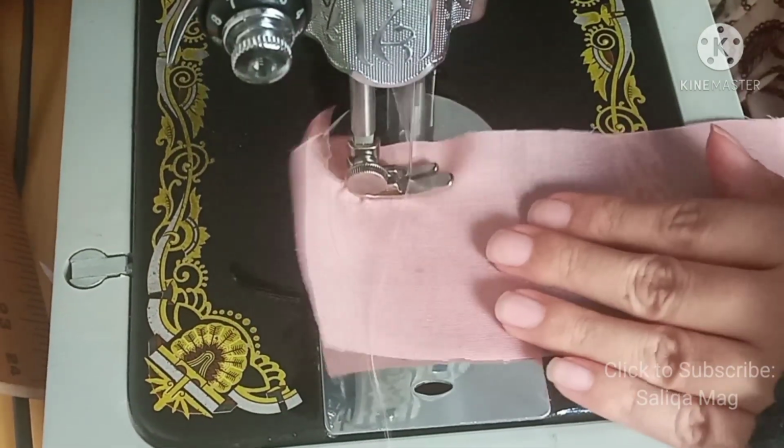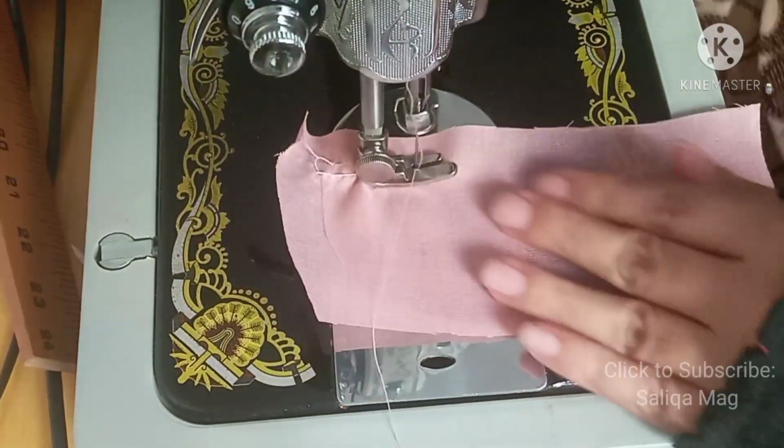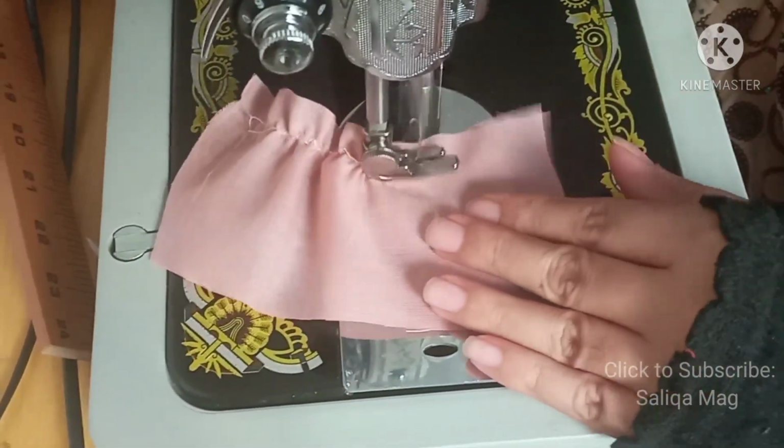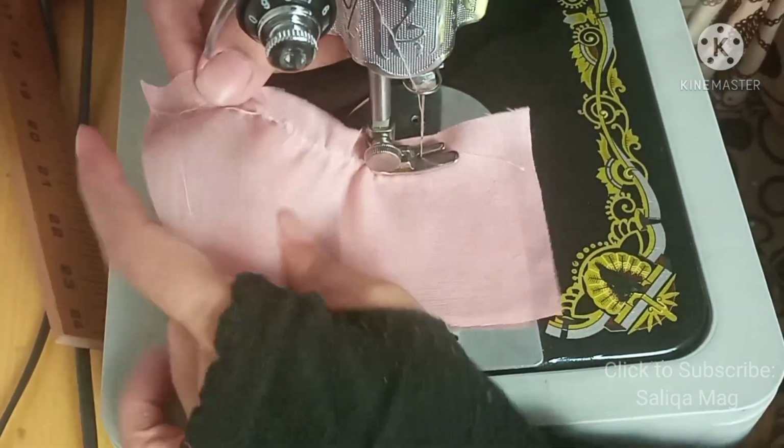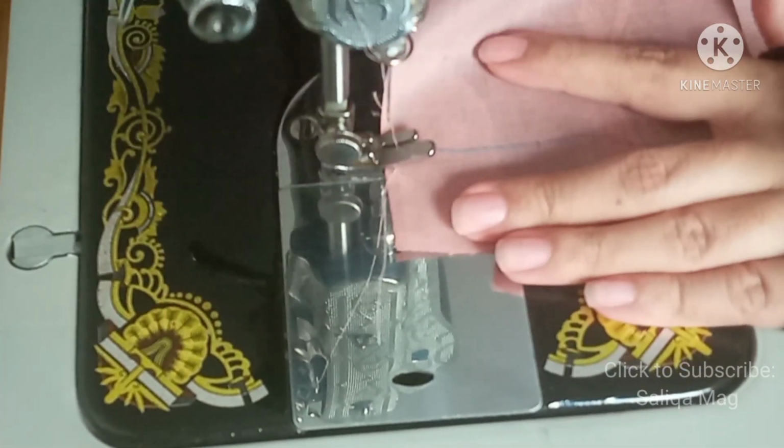So see, now I'm testing my fabric. You can increase your tension if you feel you need it a little more stretchy. So I just test on one piece of fabric.